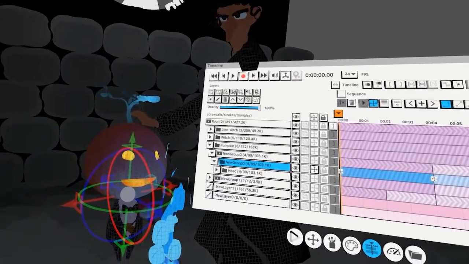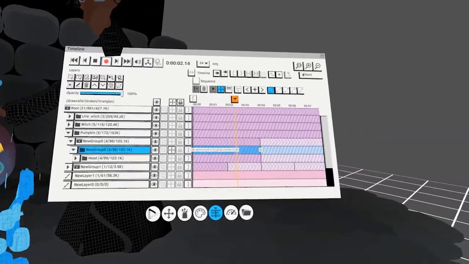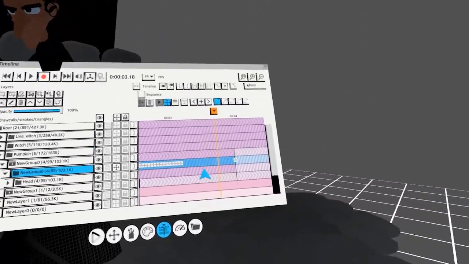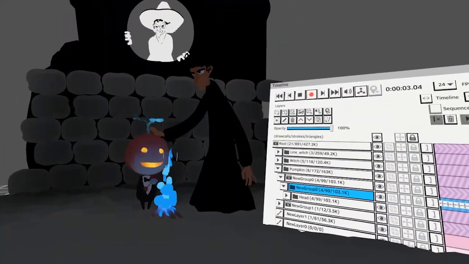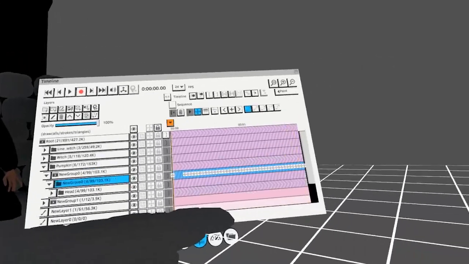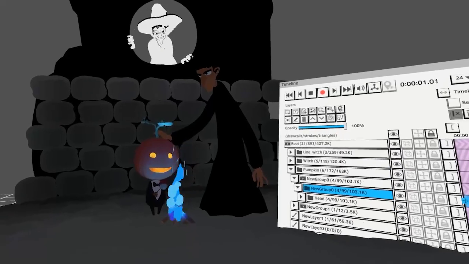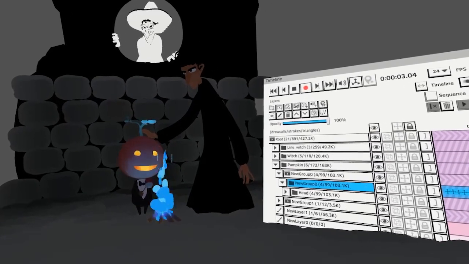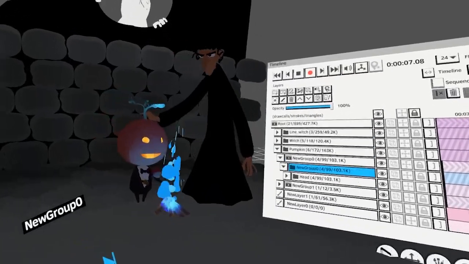So for example, I hit play. Okay, so now it looks really cool. But you see there's stepped curves, so I'm just going to make this all linear.